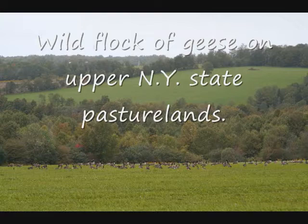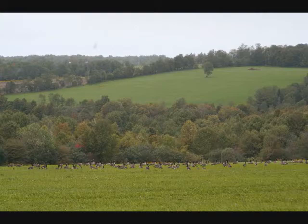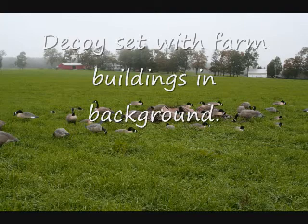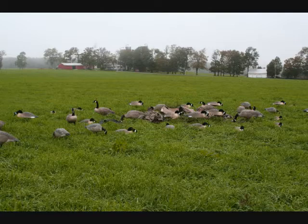What variety of geese is this? This is a Canada goose, to be precise. And you all have, I suppose, a large population. We have a decent year-round population here. Because we're only about an hour and a half from Lake Ontario, there's more birds up that way that stay throughout the summer. We get more migratory birds traveling through here than we do have a resident season, so once the migration starts, probably another week or two, we'll have a lot more birds around.